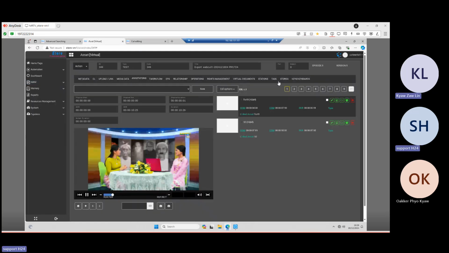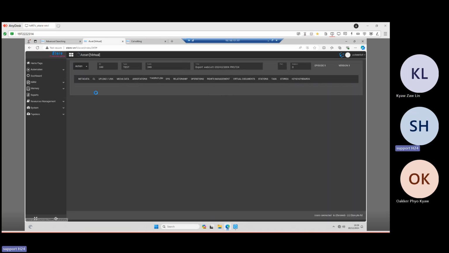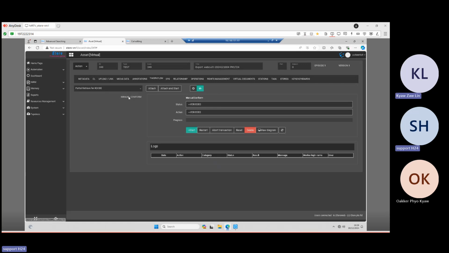So here in the web you have all the same tabs, and also workflow. On workflow you can select the conform. It is just loading, and then when you have all the workflows loaded, the manual workflow, or you can select from the drop-down list all the workflows available. Now you already have the manual conform attached, you can just start, and then the conforming is started by web, but it will be executed exactly the same as in the desktop application. Okay.